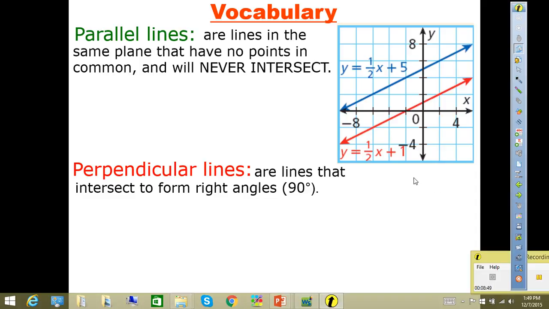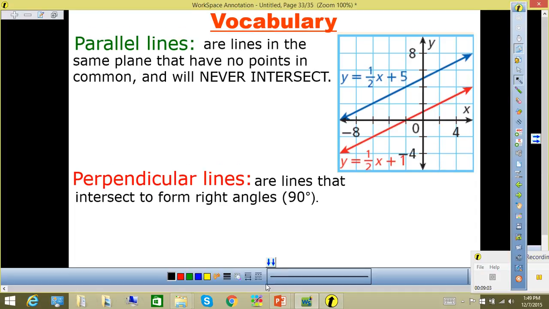Who saw that the coordinate plane itself, the x and the y-axis, form 90-degree angles? Hands if you saw that. Okay? Here it goes. If you don't see it, let me show you. Here's the x and the y, and when they intersect, they make 4 90-degree angles. 1, 2, 3, 4. Do you guys see them? So, that means that the x and y axes are perpendicular, right?